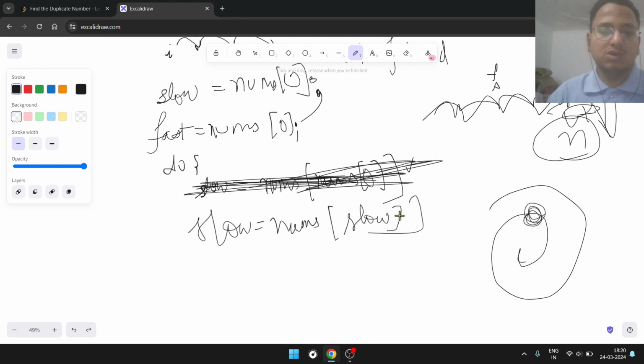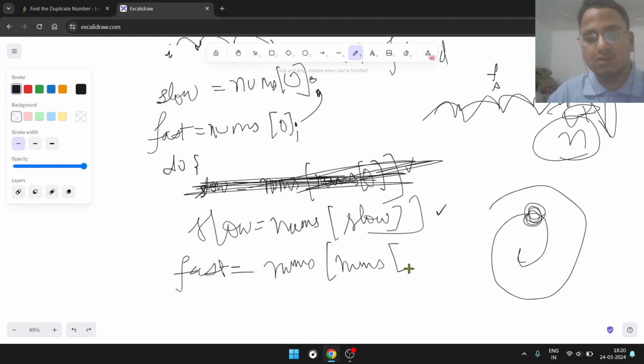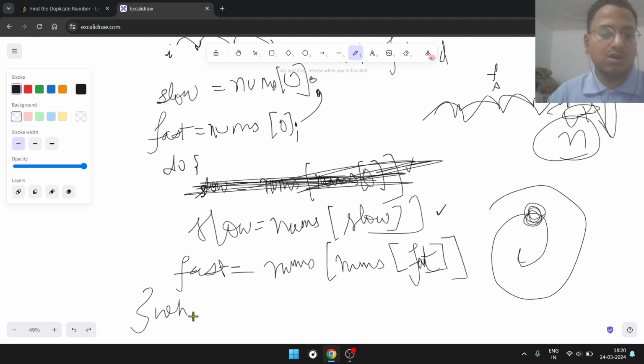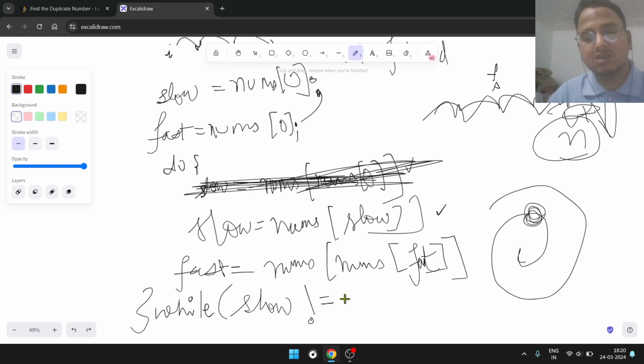So what you do is you move only one time for slow, and for fast you move by 2 steps. So you do nums of nums of fast. This is how you move two steps at a time, and you do it while slow and fast do not meet each other, right?